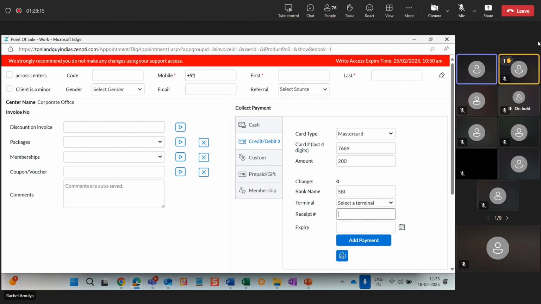Let me explain. When you're taking the payment from the customer through card, don't you take the card in your hand and swipe that card on the machine? You do that, right? So at that time, you can actually see the card and enter the last four digits. You don't have to tell the customer anything like that. If they ask you, you can tell them that you are manually adding these details.